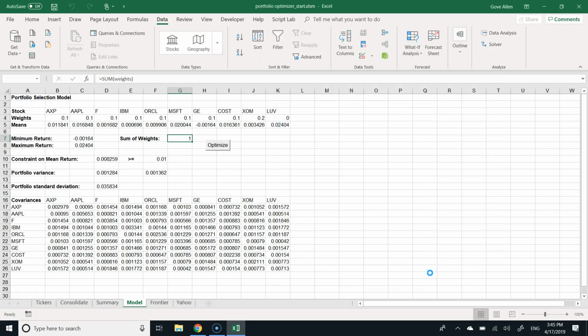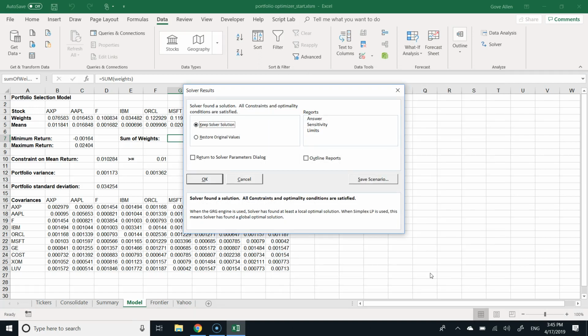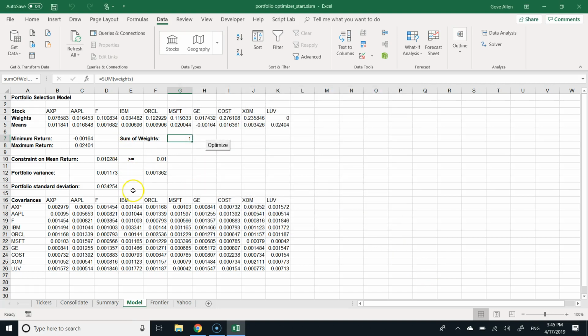And we'll solve. So Solver is going to run through, plug in a bunch of numbers, make small changes, and do it thousands upon thousands of times. It says it found a solution. I'm going to say, OK, we'll keep the solution. And so now our expected return is even a little bit above the 1% return that I asked for. And we took our risk down by a little bit, from 1300ths to 1100ths on the portfolio variance.